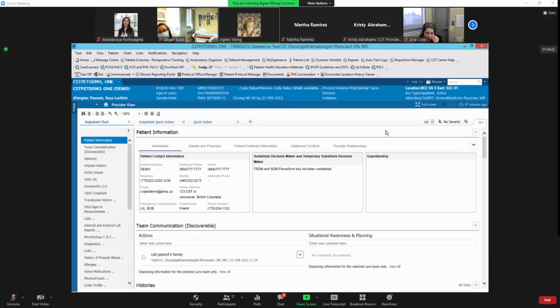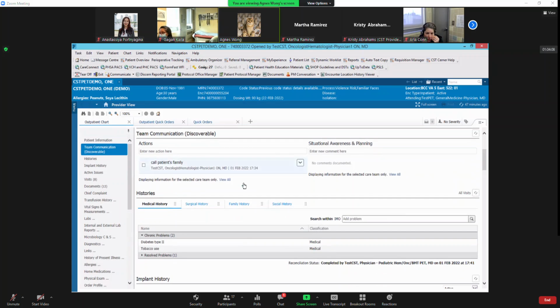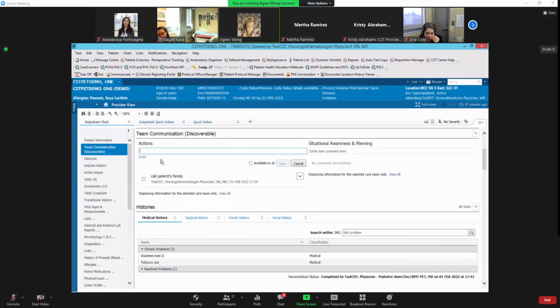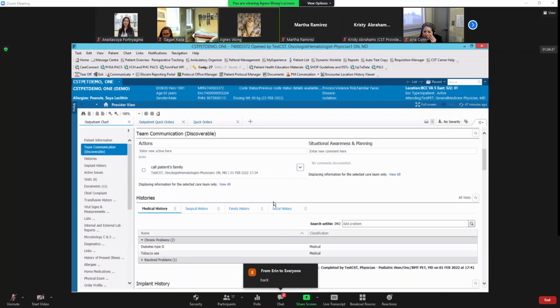There's quite a bit of information on the page, but at the top, you can see all the patient's information again. There's a team communication section. So any informal communication or any actions you're looking to communicate to your team, say Dr. Kyla is looking to send the patient something, or like here, we have an example called patient's family, and if Aria is looking at the patient as well, she can see that. So it's just a cross-team communication tool. It's informal, it's not officially documented and not distributed.